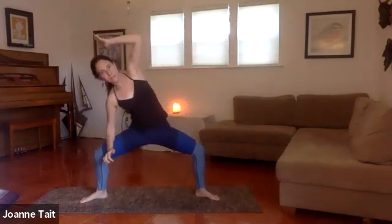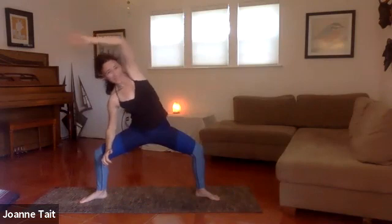One more round. Inhale, center. Exhale, reach. Those knees opening. Inhale, center. And exhale, reach. Good. Inhale, center. Find a nice strong breath. Lower the hands to the thighs and straighten the legs.